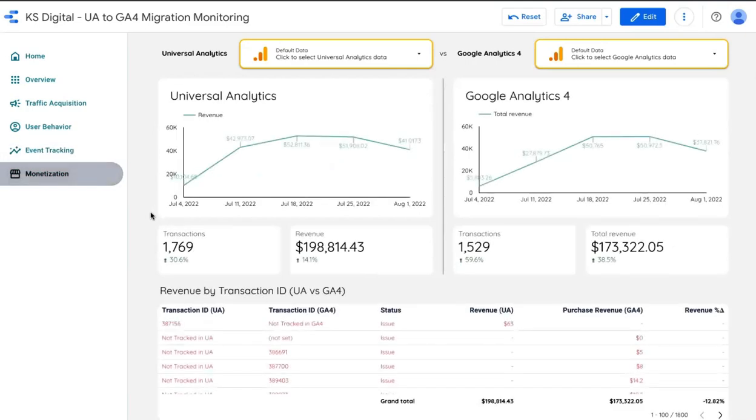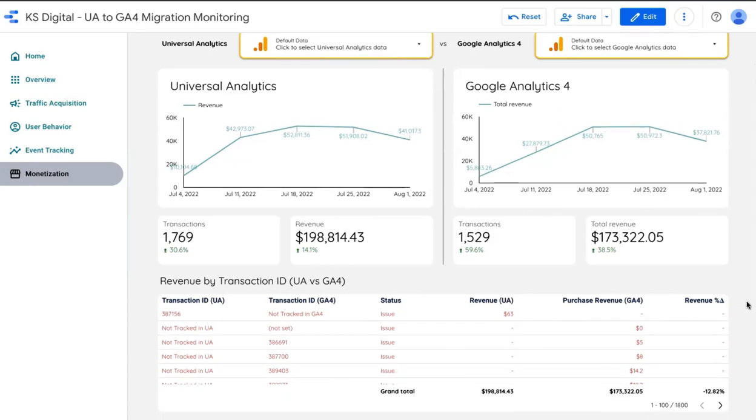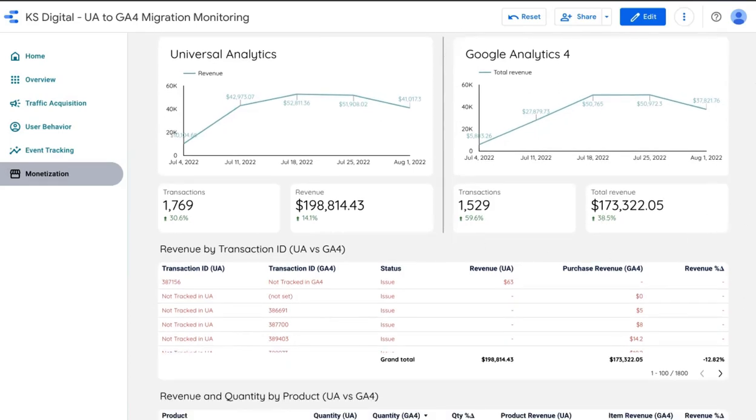Finally, monetization. If I'm in charge of migrating an account from UA to GA4, I actually expect the dollar amounts to line up quite nicely. So this is not events versus page views or something like that. We expect them to be somewhat aligned. And here we can see that unlike the other pages in this report, even the demo account is aligning quite nicely. We're seeing a little bit more transactions here, like 30%, but compared to the other pages, it's a little. Total revenue is within like $25,000.